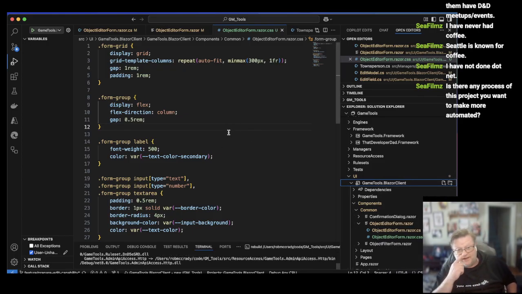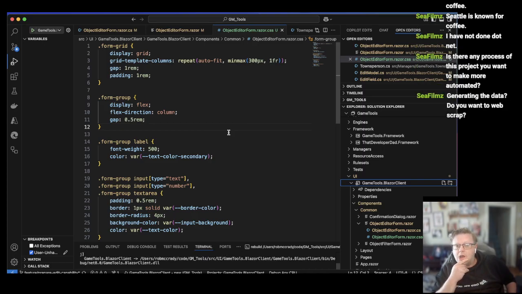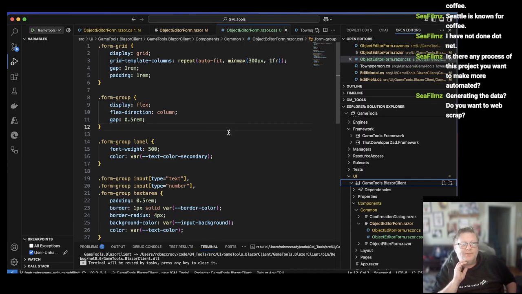I'd love to get some automated UI testing in place. Generating the data, the web scraping.